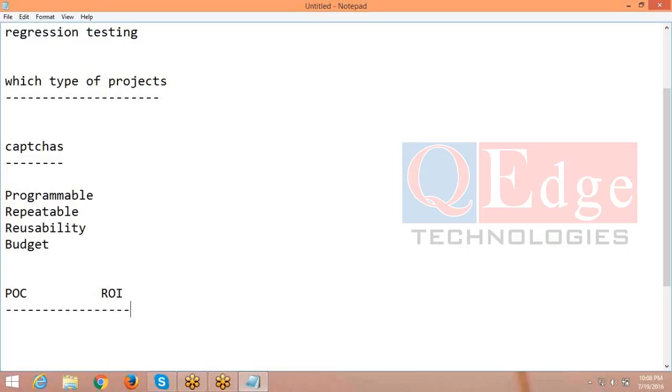At that point of time, assume that 15 members are there initially to automate all the test cases. Maybe it will take 3 years. You have to invest some amount on the tool, and on the resources to automate the test cases. Once that 3 years has completed, they are going to cut down the count to 2 or 3 people for the maintenance sake. That means for the remaining 7 years they are going to get the profits.